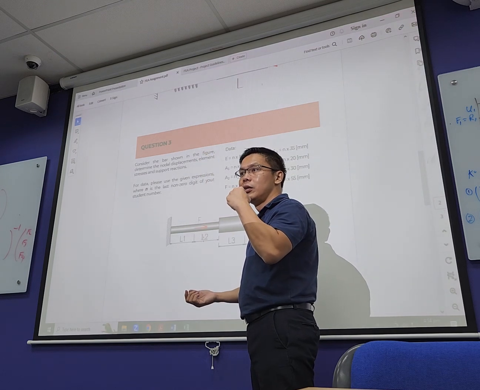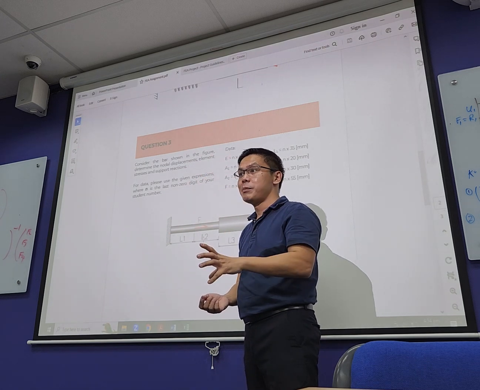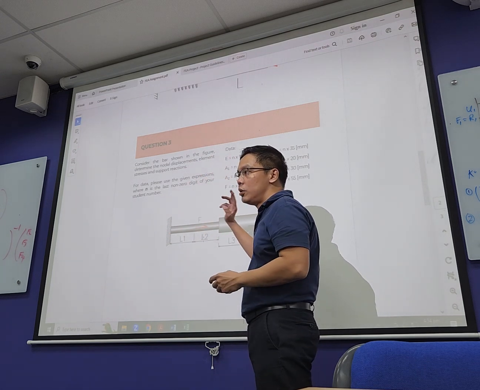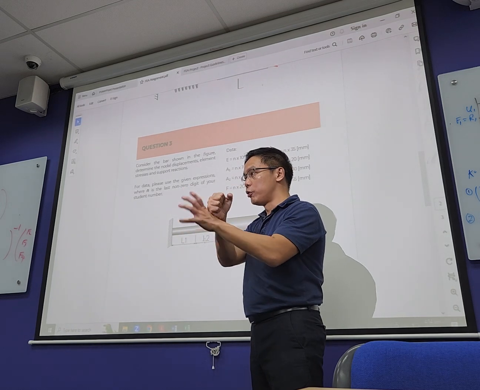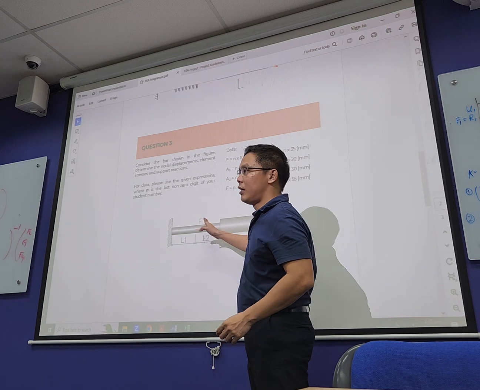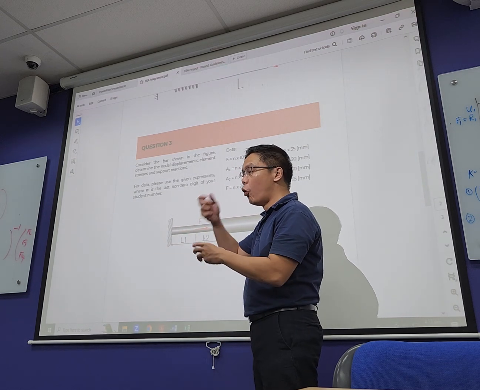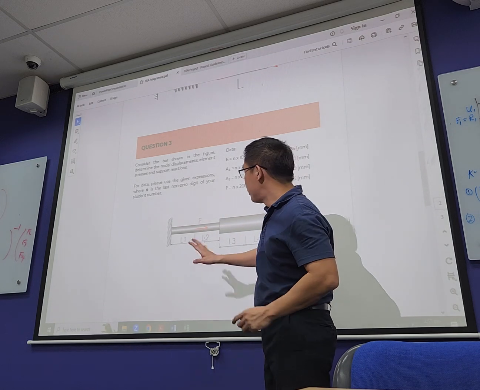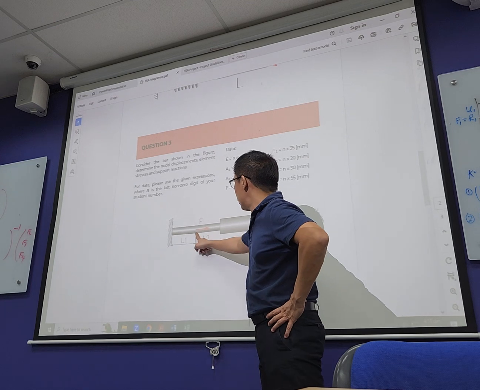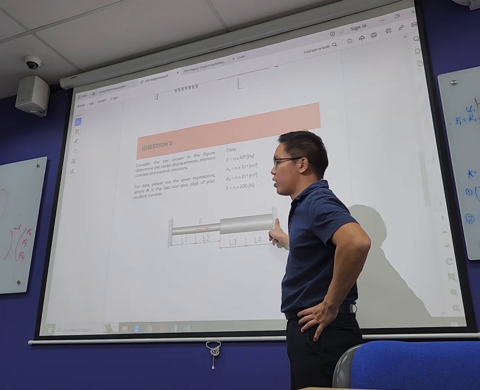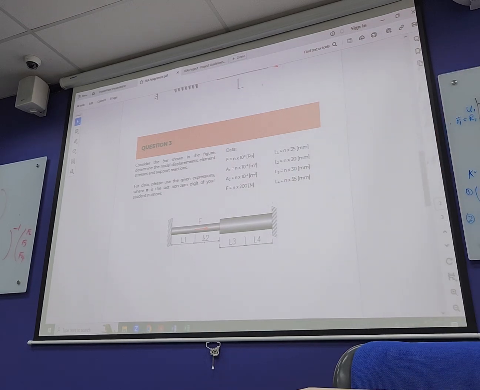At the node. The force, just like the displacement, will only be applied at the node, because that is my only degree of freedom. I can't apply it anywhere else because I do not know what the displacement is. I will only apply it at the degree of freedom. How many nodes are there in this? 1, 2, 3, 4, 5. Okay?